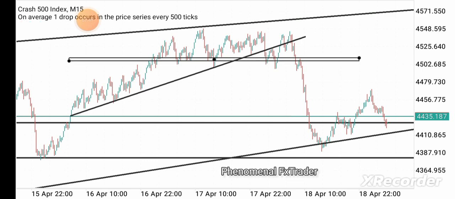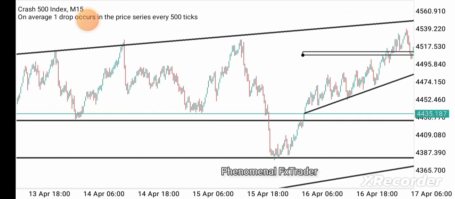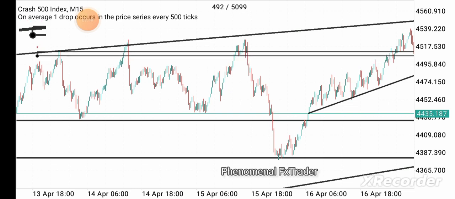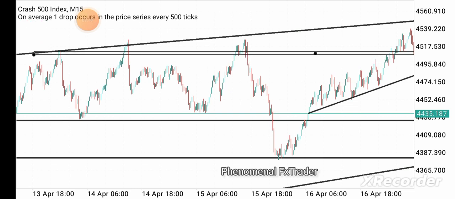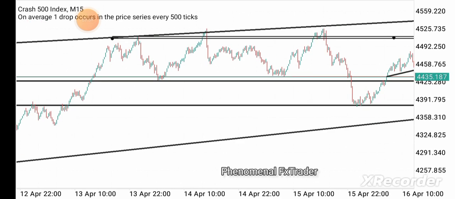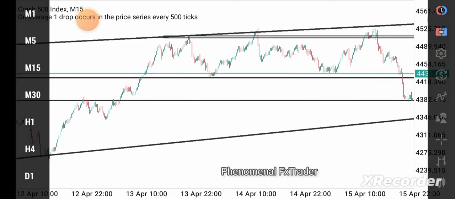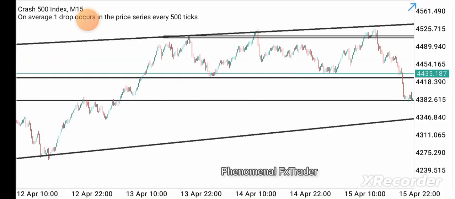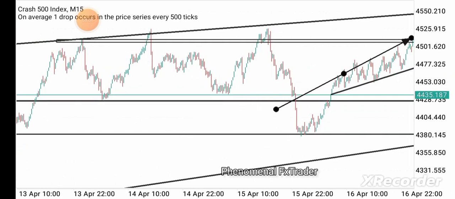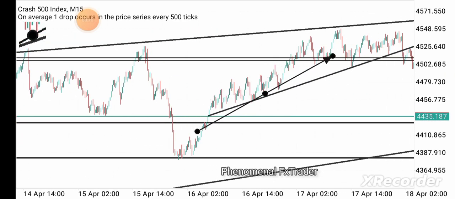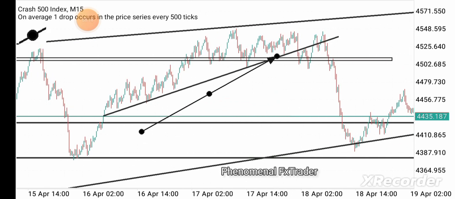I did something like this, and I extended it to here, because this is where we had previous sales too. So I knew this to be a strong key level in the market. I marked this because I knew this was a strong level. The market was selling from here, selling and selling. So this was that same level here. It was that same level where we noticed the market was also buying here, and also buying here.